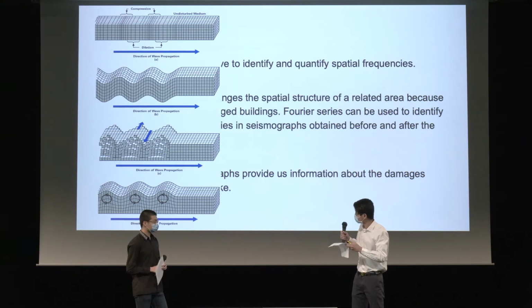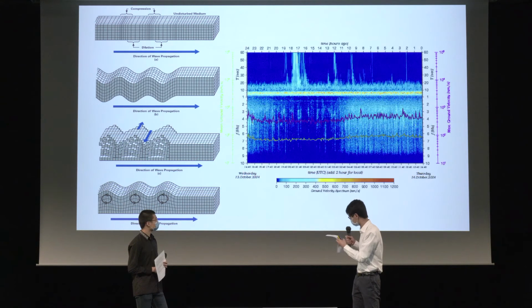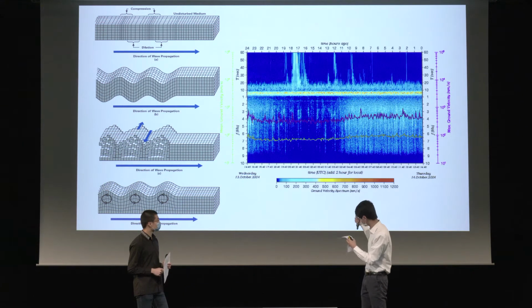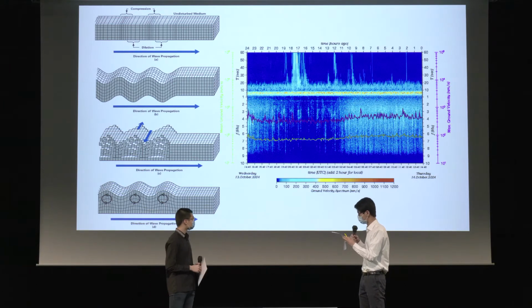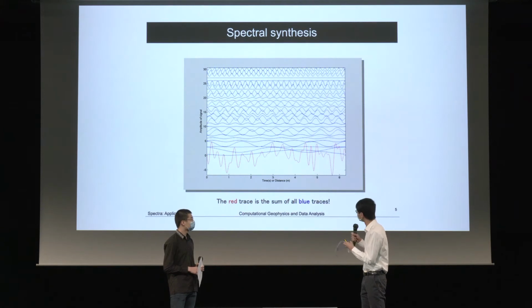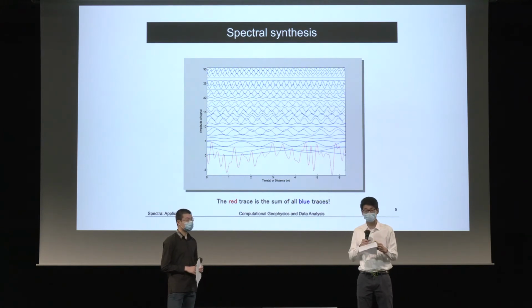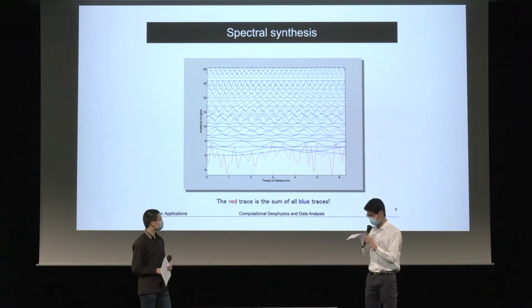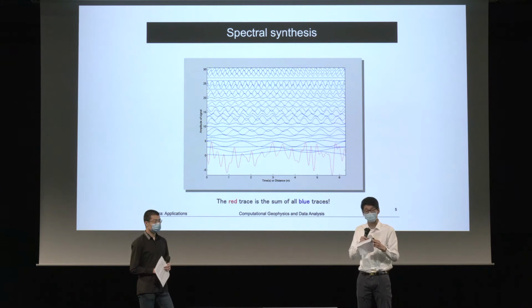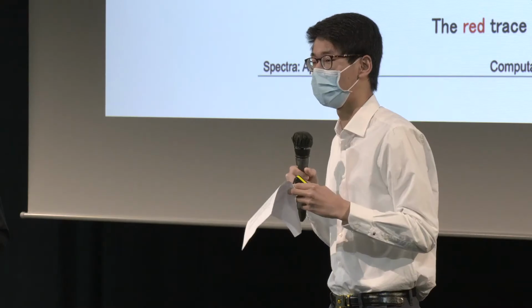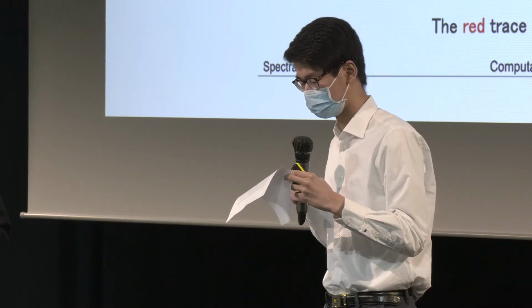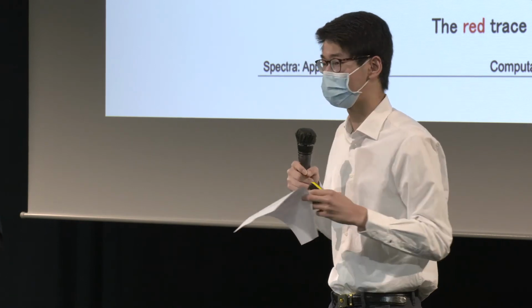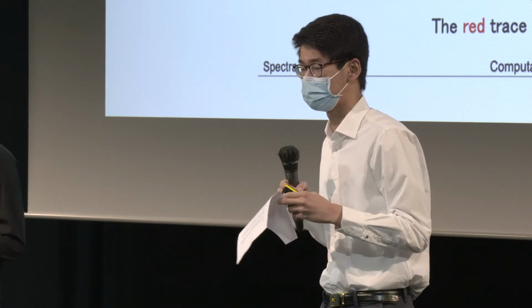And by keeping a record of previous seismographs, such as this diagram, which is an example of a seismograph, it can actually help us to build more earthquake-proof buildings. And how do we do this? The idea is to analyze the common frequency spectrum, such as this diagram, the red portion, so that the natural vibration frequency of a building does not resonate with the earthquake's frequency, therefore having a greater chance to withstand the effects of an earthquake.